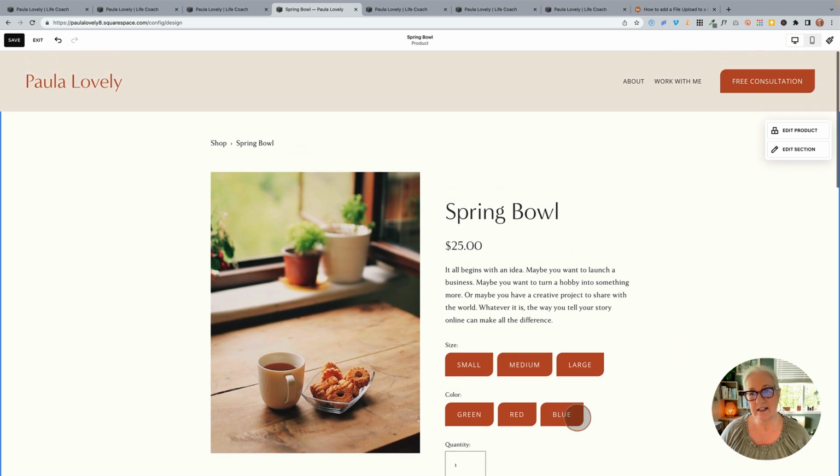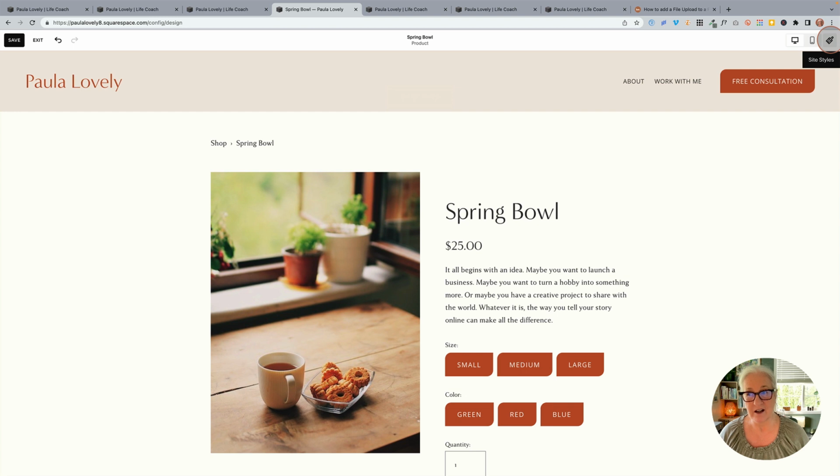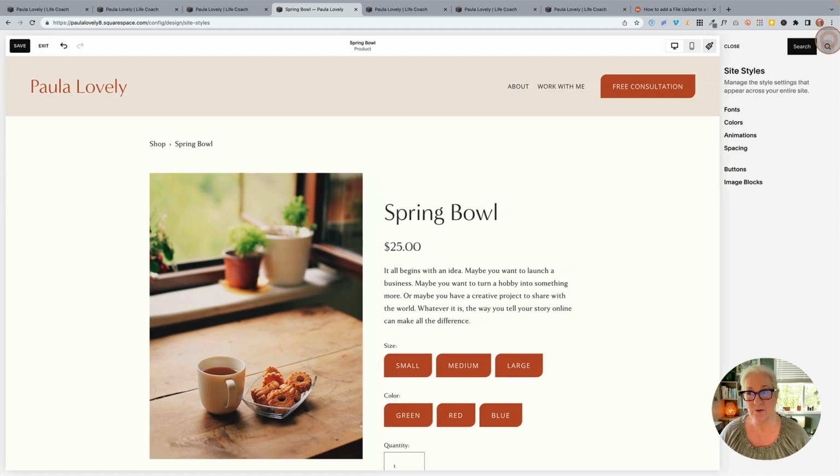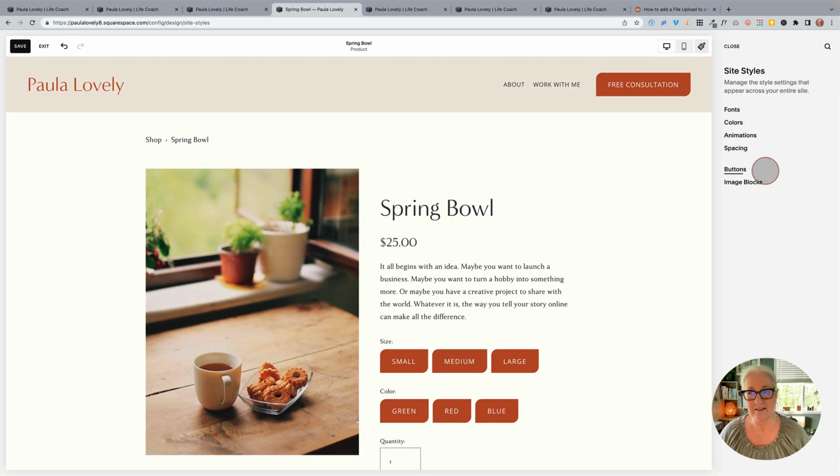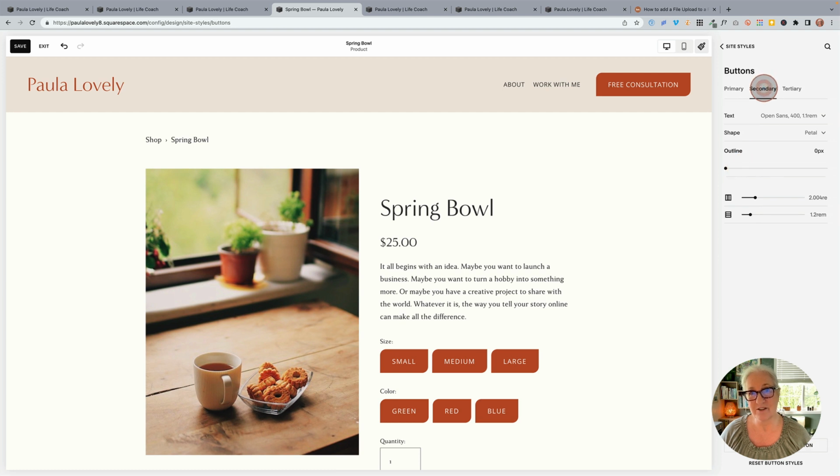Now let's say I don't really want to style it like this, this is my general button styling, or I want to have a different color. So let us go into our site styles. The color and the styling is actually taken from the secondary button. However you style the secondary button, that is what this button here uses.